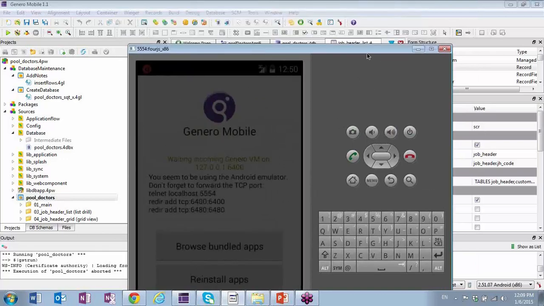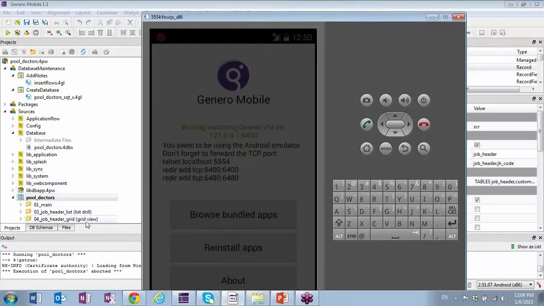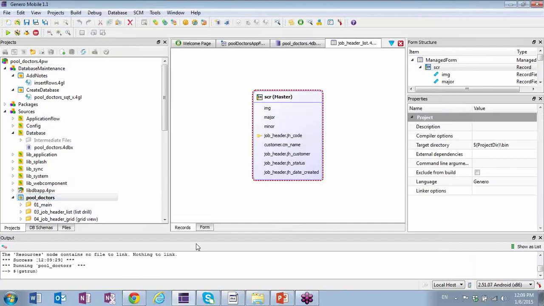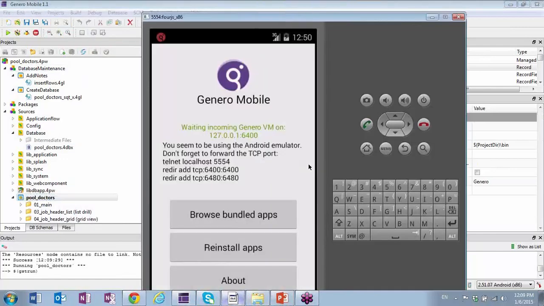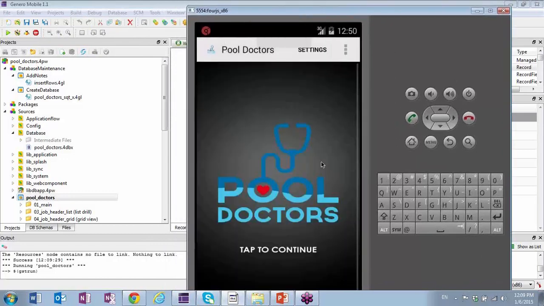This will also be a way for you to be introduced to the emulator. All right, so here's my emulator. This is what you'll be doing in your lab this afternoon or in the morning, whenever you choose to do the lab.